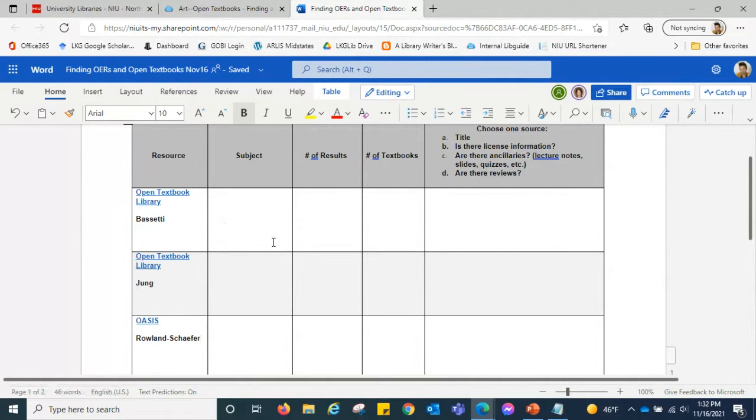You can choose a subject to search, and my recommendation is, when you're trying to find library resources, you can be really specific about the topic that you are looking for. But when it comes to these OER resources, they are not as extensive as our library resources are. So I tend to recommend searching for the larger subject area or discipline first, and then try to narrow it down, because you might be able to find the specific topics within an open textbook. But if you start out with a very specific search, you're not going to come up with a lot.